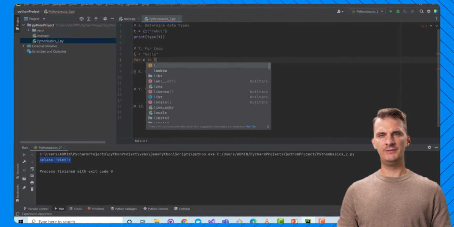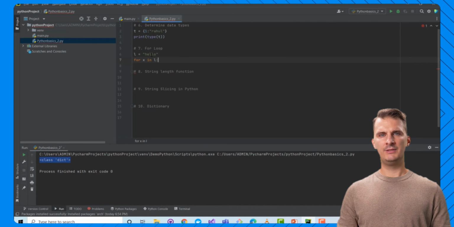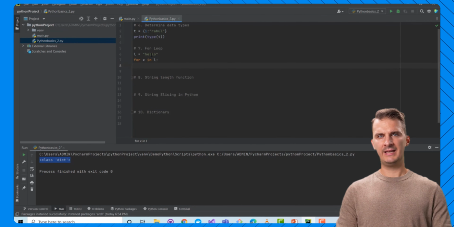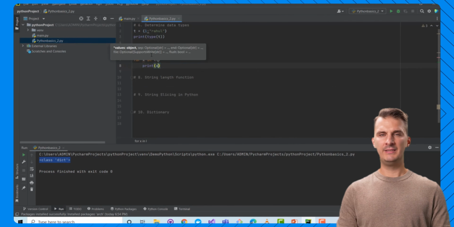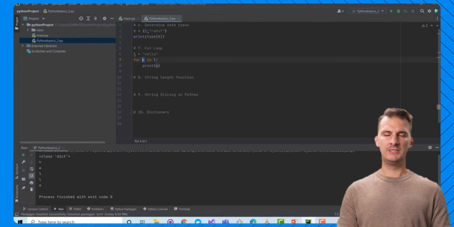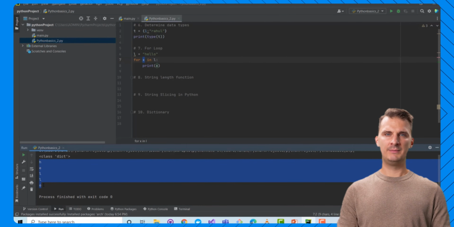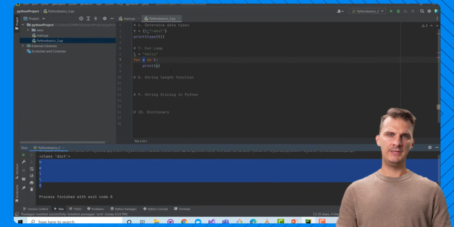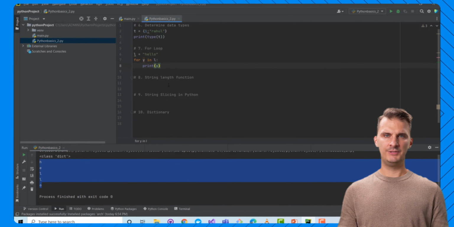L is the variable that stores this string, and then you put a colon, and then you give 4 or 5 spaces, and it will take it automatically. Let's say print x. It can be any name you give. Let me see that it prints all the characters in this string. You can change this. Even if I put y and change y here, it will still print it out.